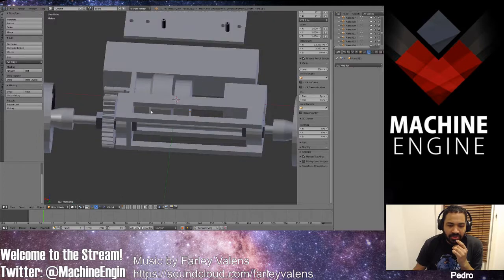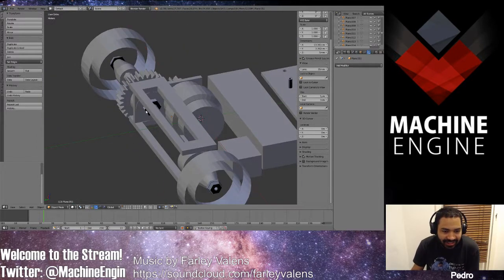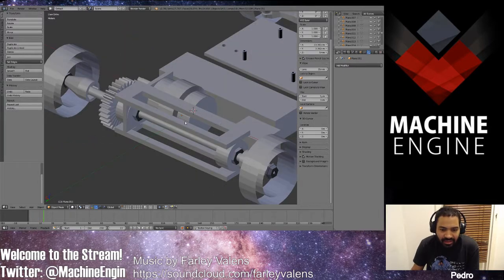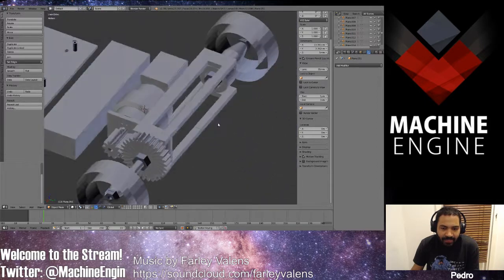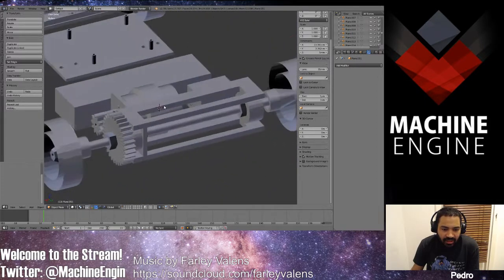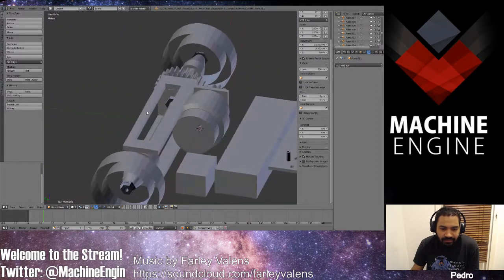I am going to be reducing the size because this is a lot of material. This is a lot of printing. So I'm going to be reducing the size of these structures and the thicknesses and all that stuff to make it a bit more streamlined, also make it lighter. But this is basically it. The basic idea. Let me see.